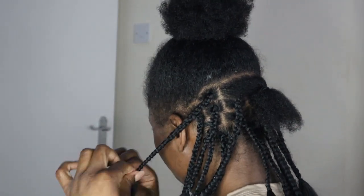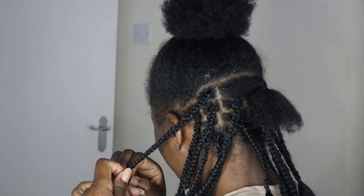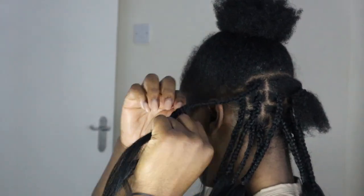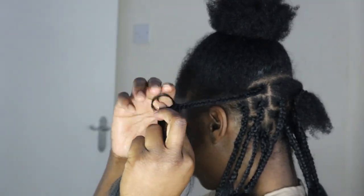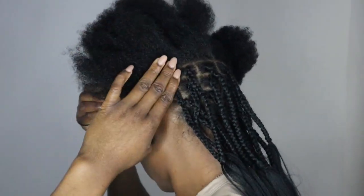Now towards the end of the hair, because we want to add curls, that is what we do. We take a little bit from the hair, then tie a knot with it. Just a little bit. You don't want it to be too big, because if it's too chunky, the knot will loosen. You get me?